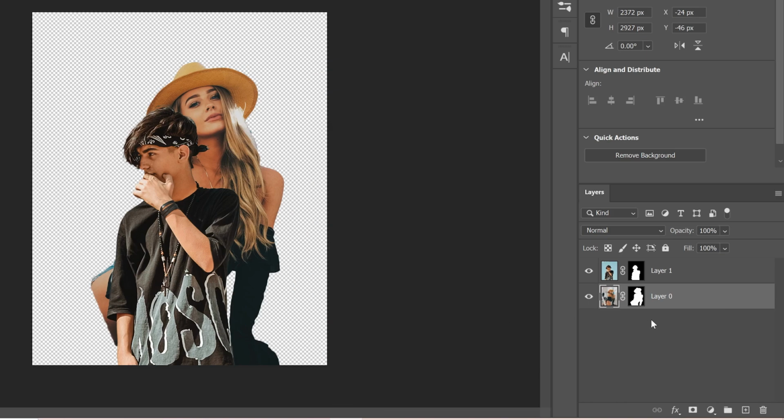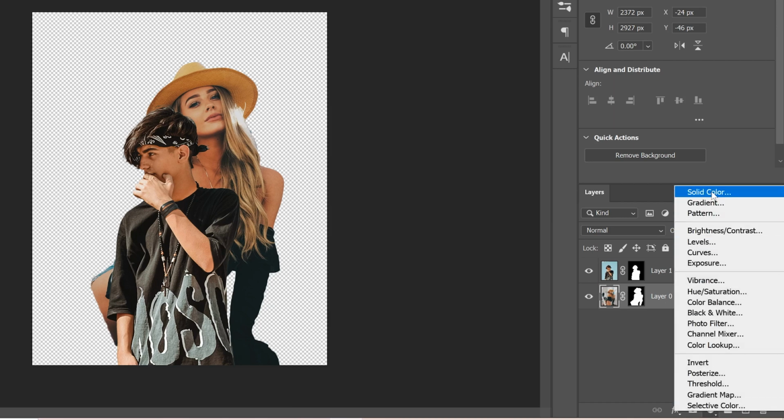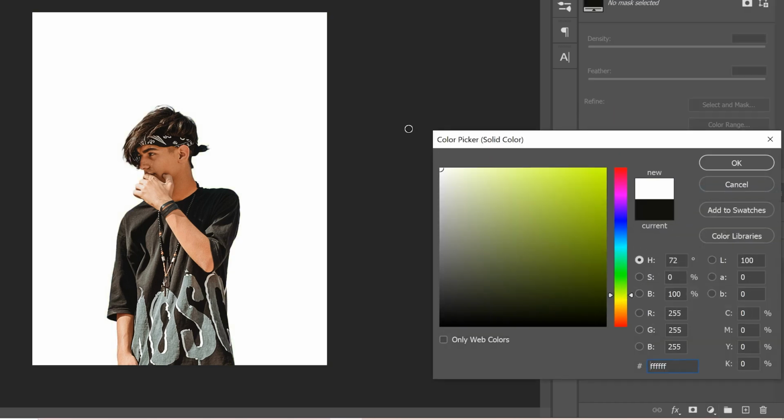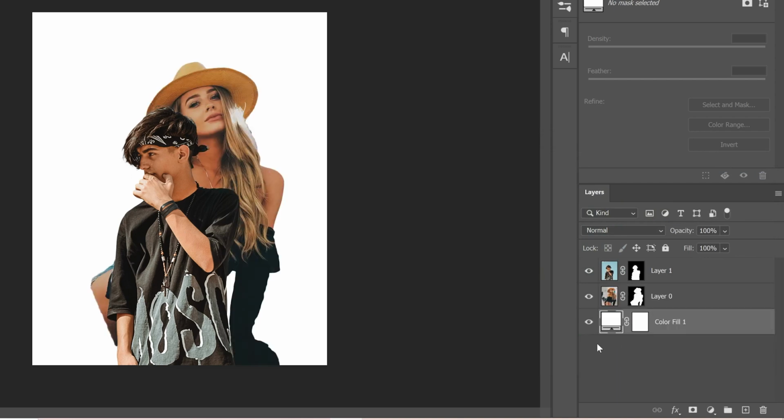Next, we're just going to add in our background. In this case, it's just going to be a white background. So we're going to go down here to this little half circle thing, adjustment layers, click on it, go up to the very top, select solid color, and just drag it right to the top corner here to be white and click OK. Then you're going to make sure, obviously, that you click over here and drag and bring it down to the bottom right here so it's underneath both of the other two.